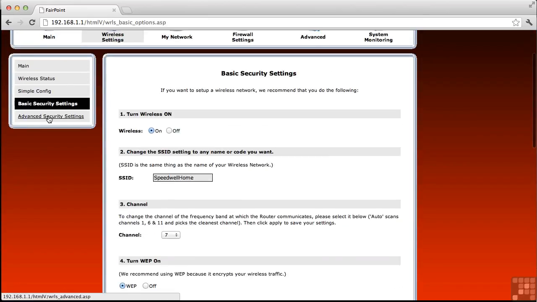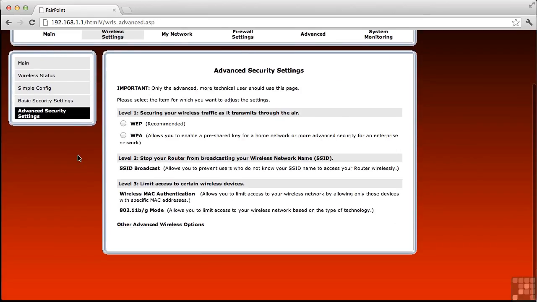Now I've got some advanced security settings over here, and I've got the ability to either turn on or turn off my SSID broadcast. So wireless networks typically by default will broadcast their SSIDs, and that makes it easy for users to connect to them because they see that there's a wireless network and they know that they need to connect to it. It's one less thing that they have to configure or type. And so turning on the SSID broadcast in most circumstances is probably a good idea. Again, it's an ease of use thing more than anything.